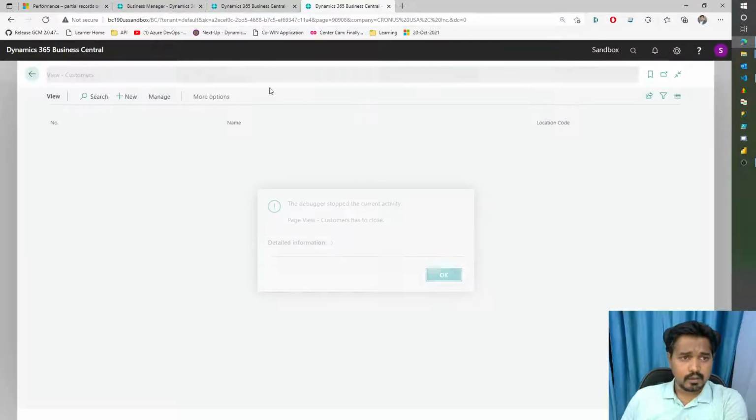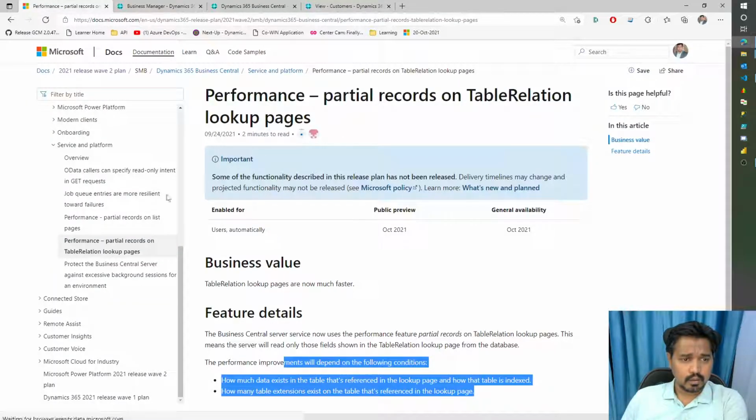Similar behavior is available on the lookup pages: it will only load a subset of the fields, which includes, for sure, the primary key, the fields on the page, and the system audit fields. Then there is a subset of other fields which will be loaded when partial records are being implemented in the page design. So this will drastically improve the performance of all the list and lookup pages, but it's not all.